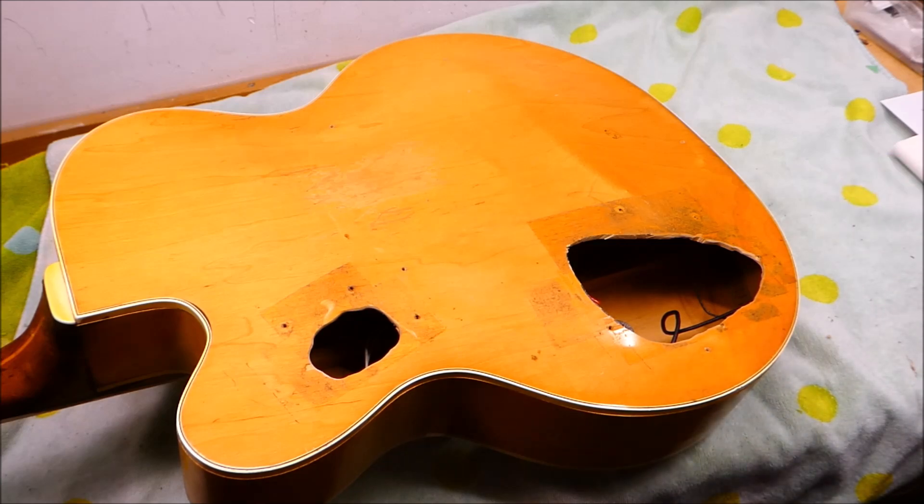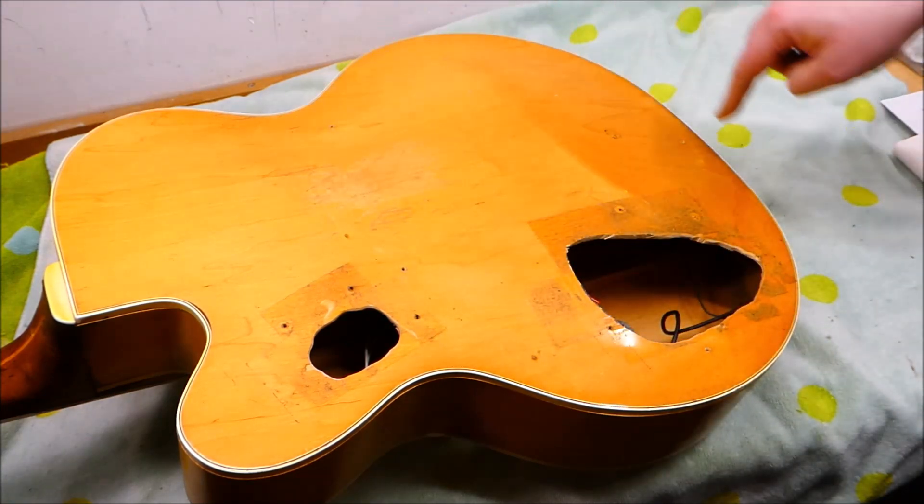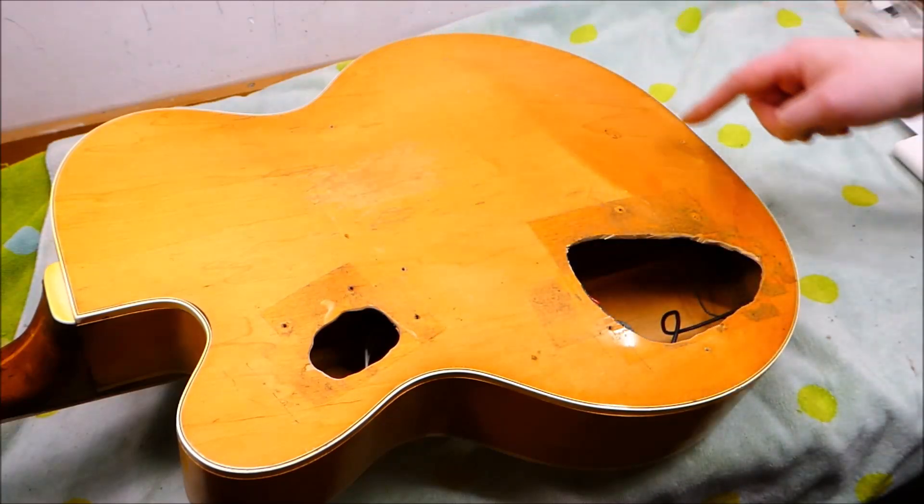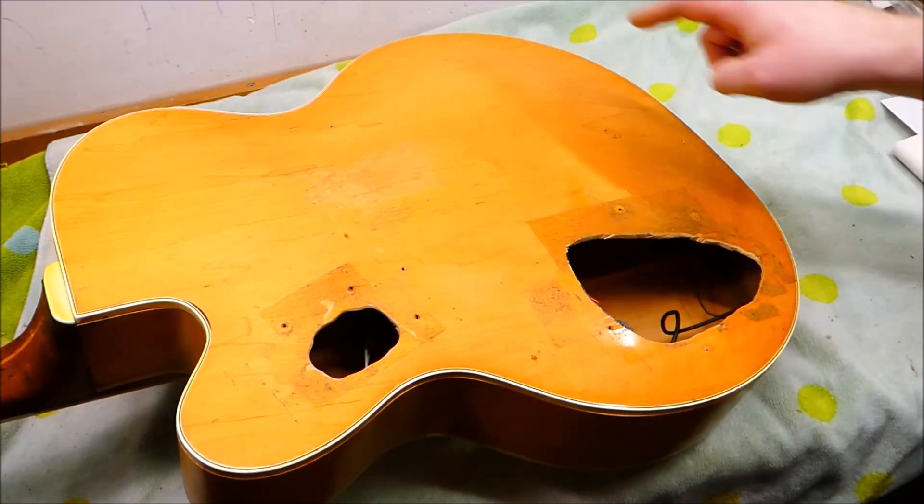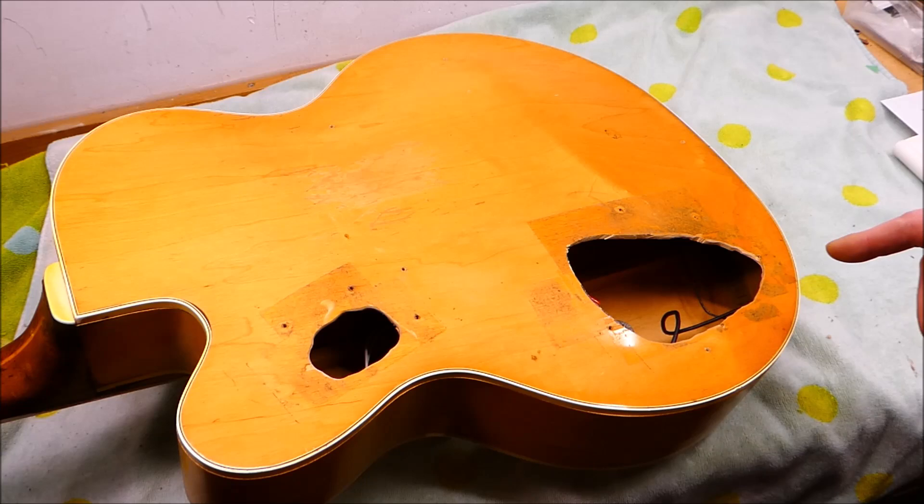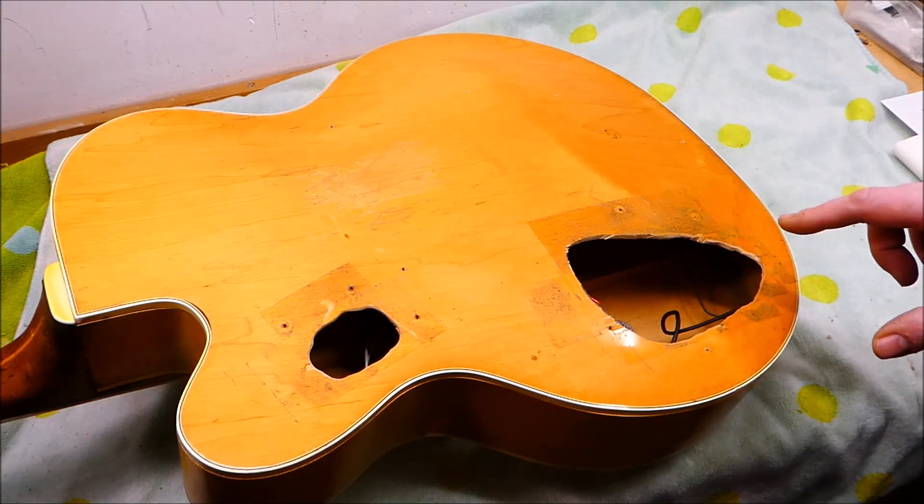I think they were really wishing this was a Gretsch because it was fitted with one of those big circular leatherette electronics cavity covers that you find on Gretsches. It's been drilled out for the holes. We'll probably end up plugging those. To be honest, the owner actually doesn't mind this. He just switched out the pots himself and found that very easy. So we're not going to try and fill this in somehow. But we are going to make some cover plates that will be hopefully less of an eyesore.